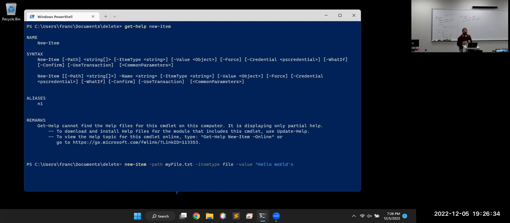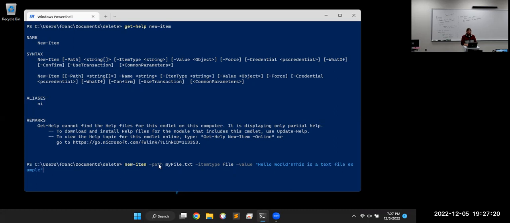A grave accent is your tick mark. Microsoft uses backslash differently, so we can't use that for our escape sequence. The escape character is the grave accent, which you probably didn't know the actual name of. Usually we call that the tick mark, the one that points the opposite direction of an apostrophe. Oh, it's on the key with the tilde. Most people know that, next to the one. That backward-looking apostrophe is called a grave accent. But that's how we do escape sequences. That might be an important thing. Hello world, this is a text file example.